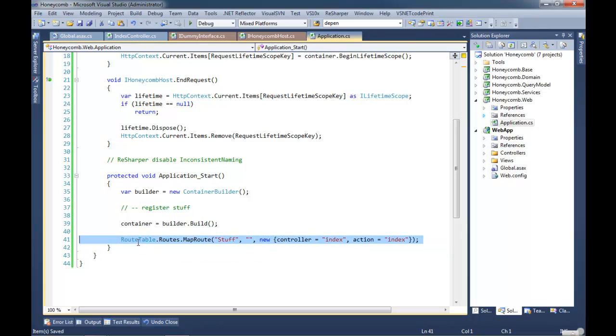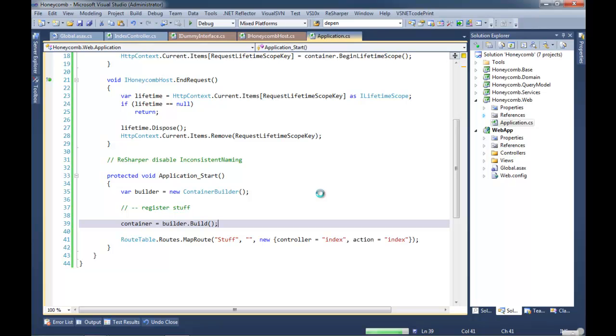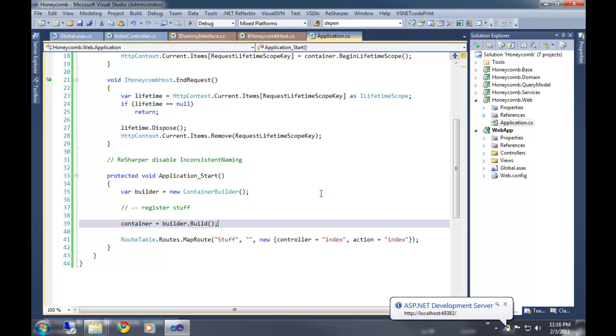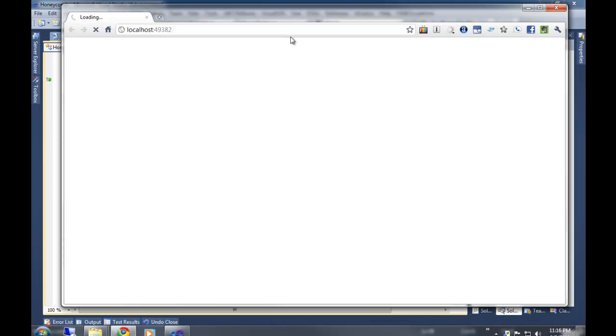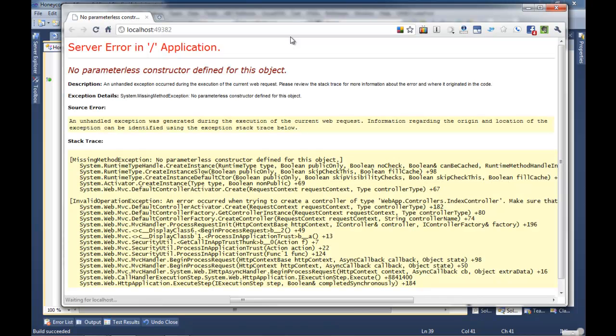Okay, so that's our awesome route that we're defining. And as far as MVC goes, that is really about it. We could launch this application right now, and we should get an activation exception just to prove that this route is working and the rest of the code is working. So look for an activation exception. If it starts up.